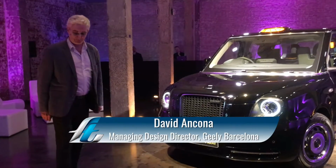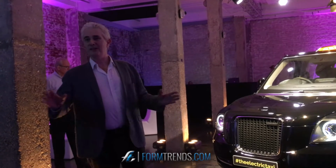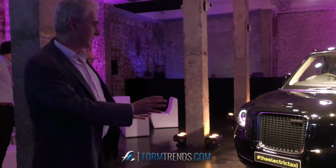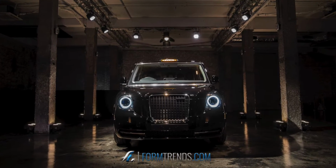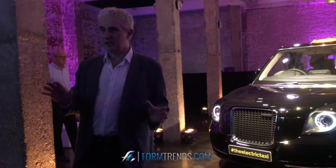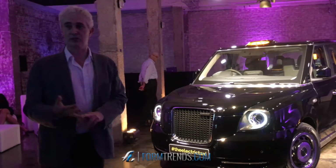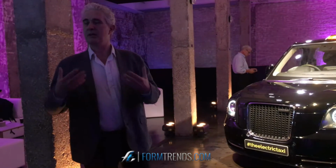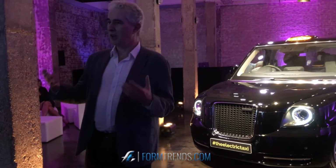And here we are, here's the baby. What I like to do is just talk you around the car a little bit and explain some of the details and why we did it, how we did it, and all of that sort of thing. If I start at the front of the vehicle, the face of this car was very, very important. We see faces everywhere, our brains are wired towards recognizing faces. But the face of this car had to be really quite finely tuned. It shouldn't look too cute, too aggressive, or too retro. The whole idea was that it had to look reliable, serious, yet friendly, to project the sort of image that you would want to find from a proper licensed cab.